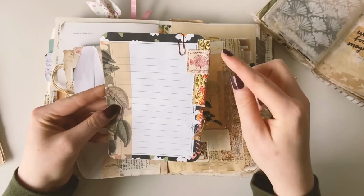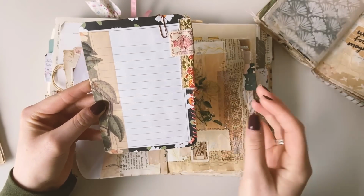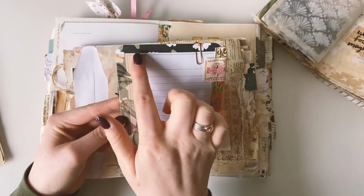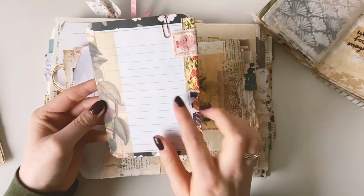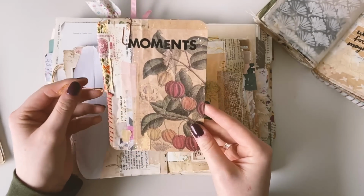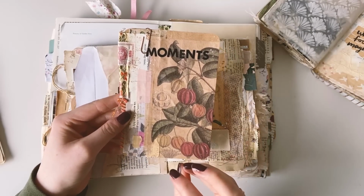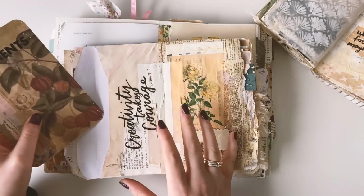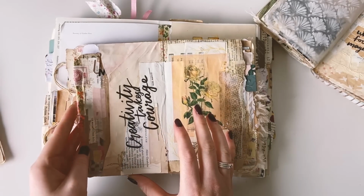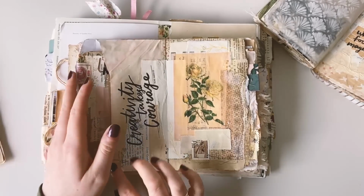You see here I've just added some ribbon, also a stamp, some stitching on the edge here, and then I've actually included some space here for some writing, and then just collaged onto the front here as well. So you can definitely create your own postcard if you don't have one to hand. And I just included that in this little tuck spot here, where the page is an envelope.